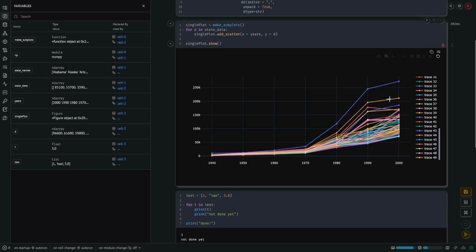So this isn't really that useful for us. We'll talk about ways in a different video where we might show all of this information, but here it's not super useful.